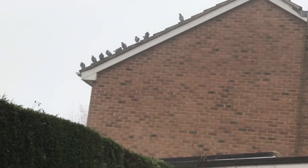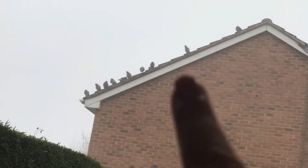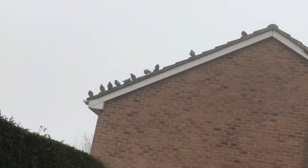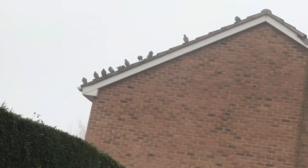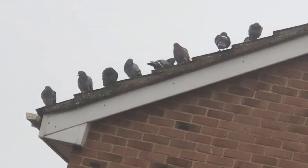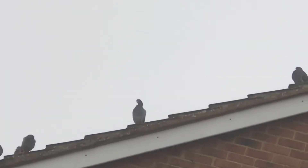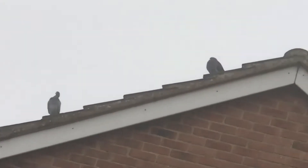Those of you that know me know I bloody hate birds. And literally every day they are all sitting along here — there's normally more of them. Pigeons are the worst. Look at them all. And sometimes my kitchen door slams shut with the wind and they all flock up. It's like my idea of a nightmare. Look at them all sitting there, planning an attack right now. There's more of them up there as well — these are just the ones sitting on the edge. If I was a bird, that would be me.